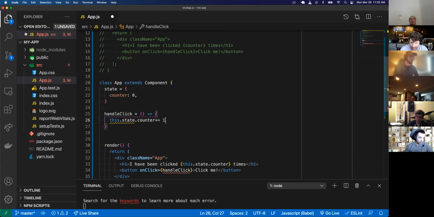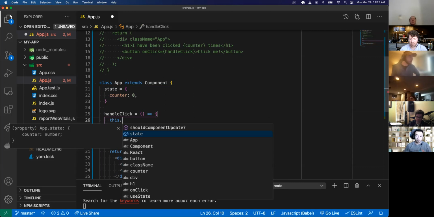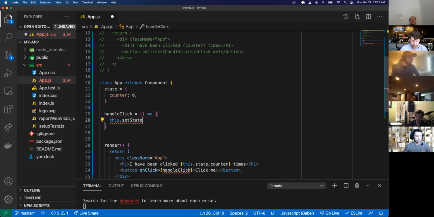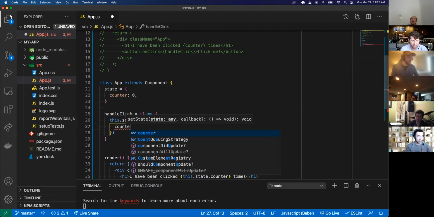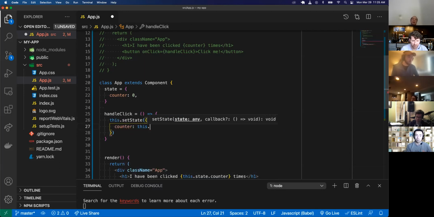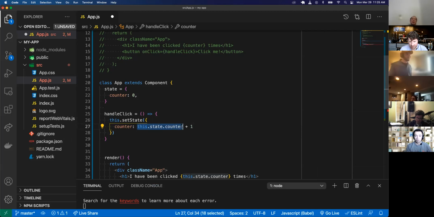You can't just mutate state directly. React has a built-in method called setState, and that takes in the value of the state. So counter equals this.state.counter plus 1. This is the original value of state right here, and I'm adding 1 to it and resetting it.